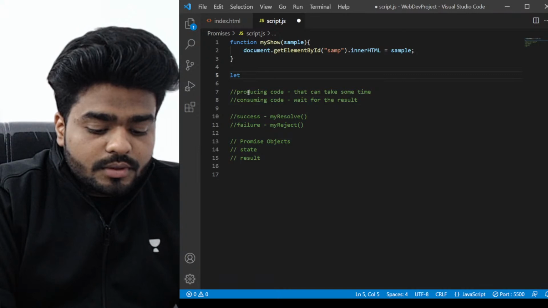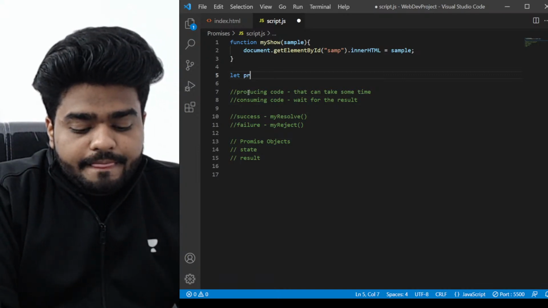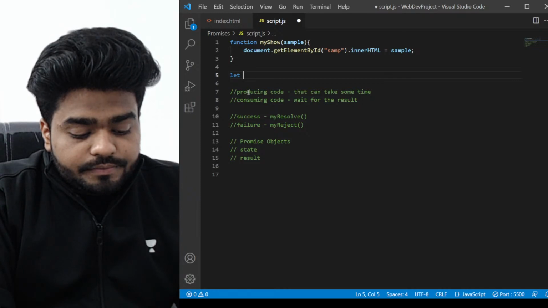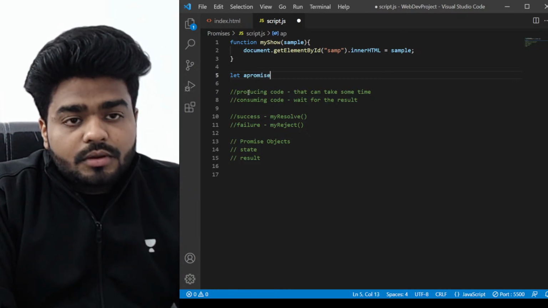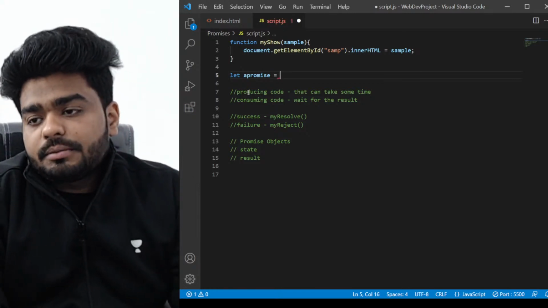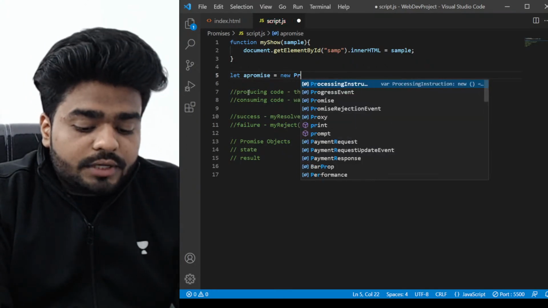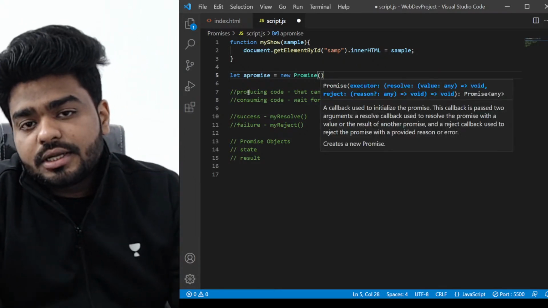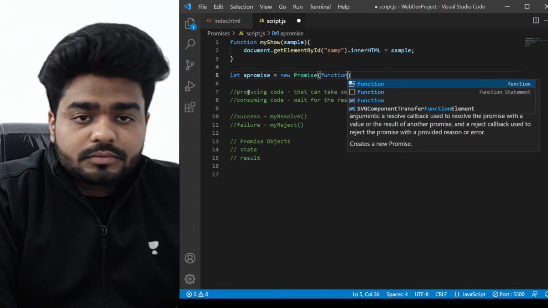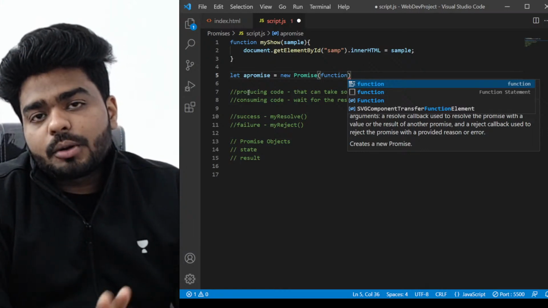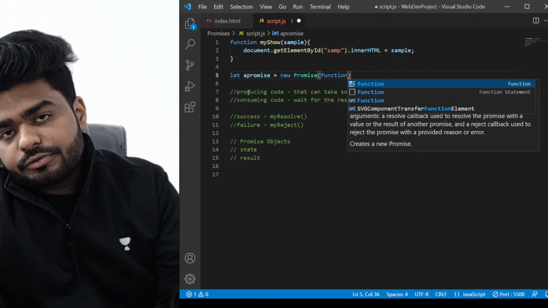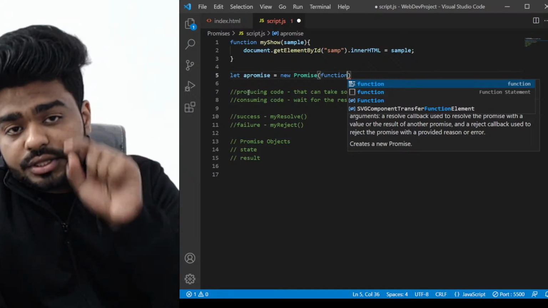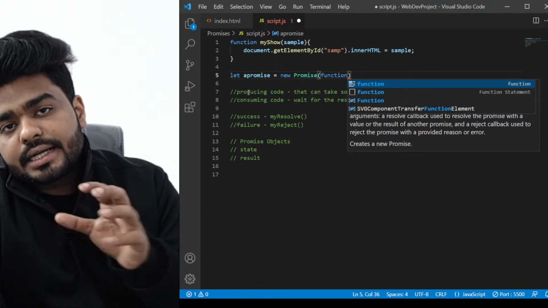Now we are going to create a variable. A promise is one of the variables which I have created, and this is not only a variable but an object of our promise class. So this promise is a constructor which will have some values. This is the syntax of the promise. Promise is a predefined function which I'm using. I'm creating an object of it which is named promise. You can write any object name. This is just a reference variable to access those. And inside the promise constructor, whatever I'm writing is the syntax of putting up the promise.